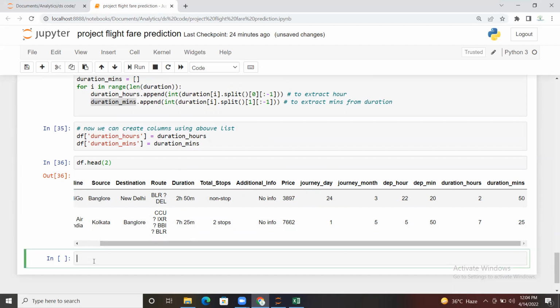So let me drop it here, drop, and here I can let you know another approach to drop the column. The name of the column was duration.